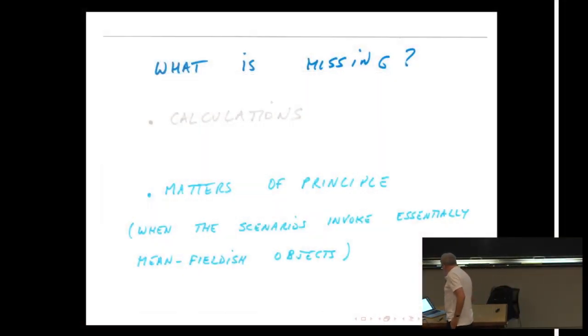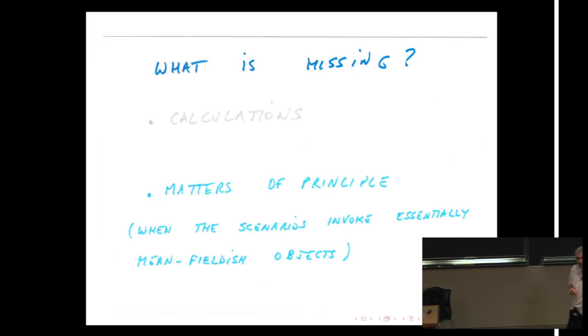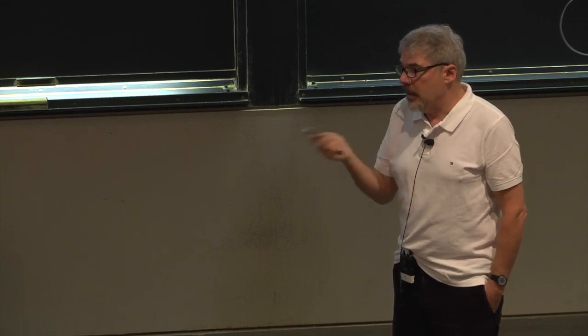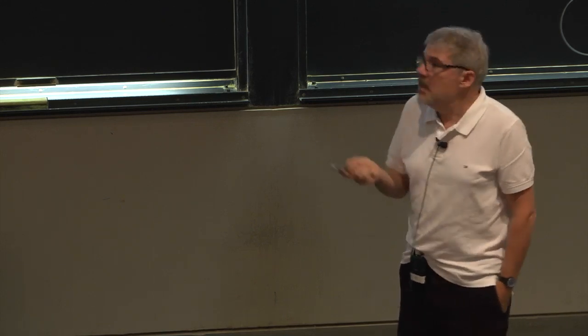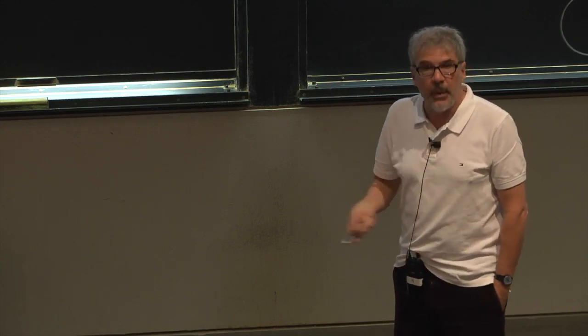Okay, so what are we missing? I was asked to say what are we missing. To my mind, there are two things. One, in gray, the things that we don't know how to calculate today. Some of them are easy and I think will be done, like for example, what do you do with a Gardner transition in some cases? This will be done. Some are harder, like activated processes.